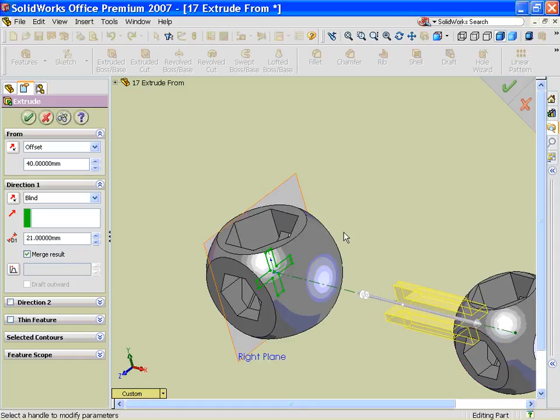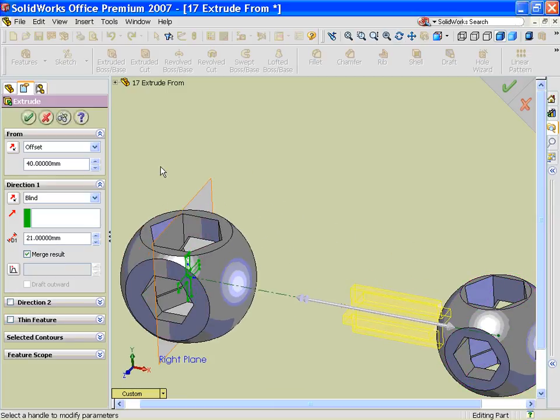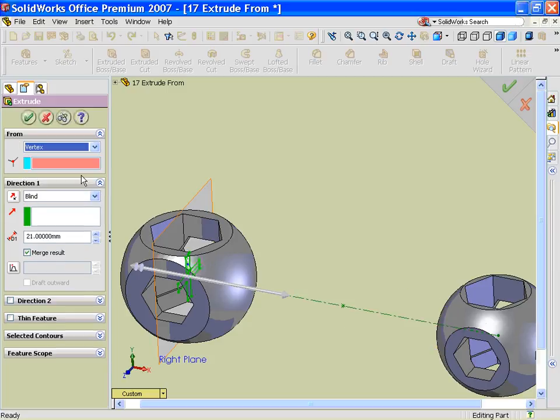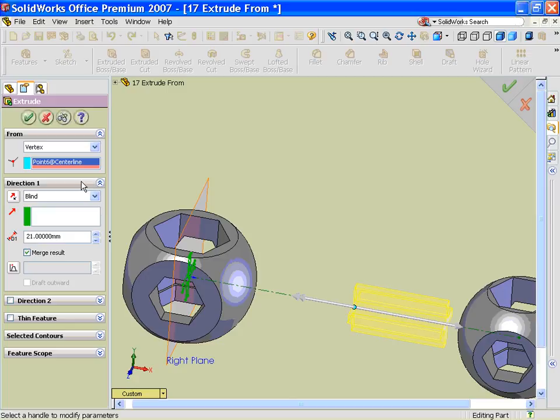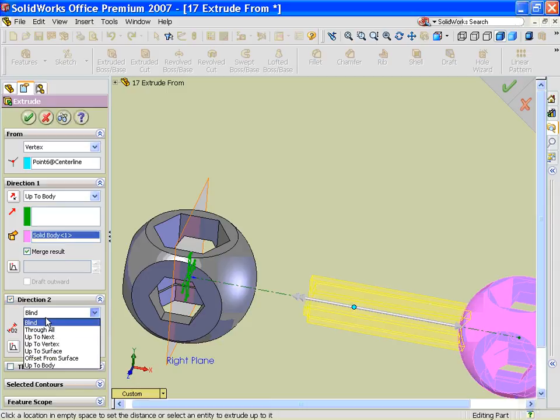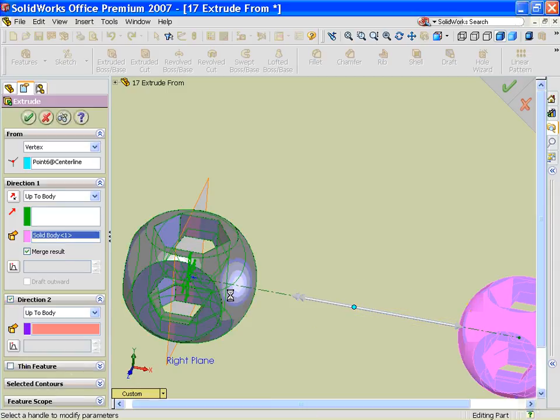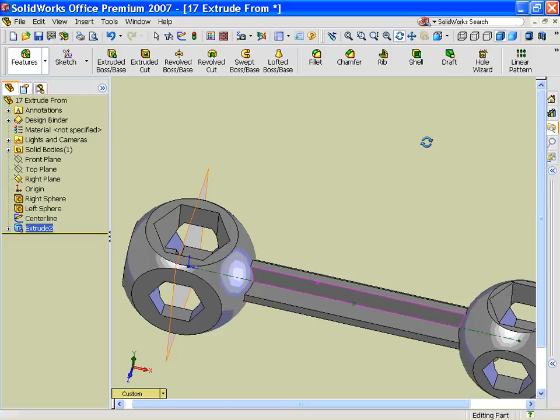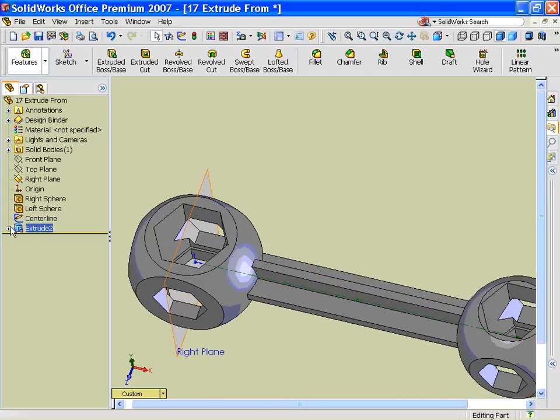preserve the sketch geometry. After all, sketching is as difficult as solids. Therefore, if we can preserve those sketches, then we're going to have all that we need to make the changes no matter what happens. So one of the starting conditions I'm going to use is from a vertex, and then from here I can go up to body on each one of these, up to body. Okay, and now that's being generated even though the sketch was way back here.